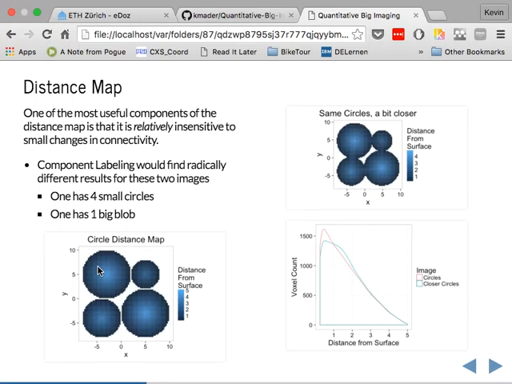If we then move these objects a tiny bit closer together, and so rather than being a pixel apart, they're now touching, if you do the connected component analysis, you now find one very blob-like object that isn't described by an ellipse nearly as well, that has this sort of hole in the middle, and is much more messy to describe. And when we think from an experimental perspective, these 2 images are identical.